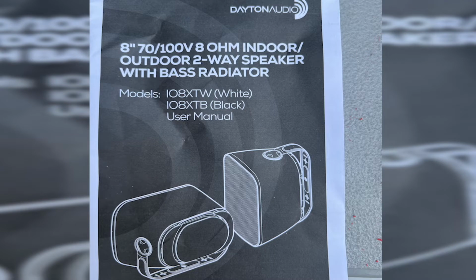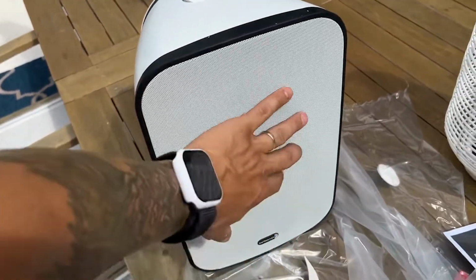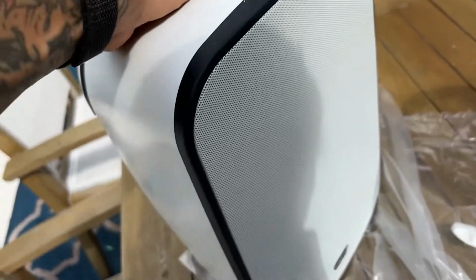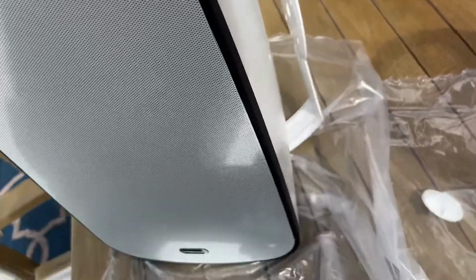This is a video on the all new Dayton Audio model I08XTW. These are white. These are monsters. You can just tell by the size of my hand here. These are just incredibly huge. Now, you could use them as commercial up to 100 volt, or you could change them right up to 8 ohms.